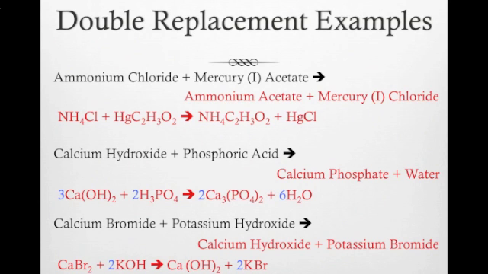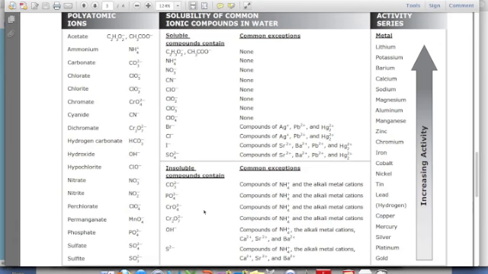So how are we going to check for solubility? Well, we have to go to the back of our periodic tables. If you don't have that, if you've downloaded the STAR formula chart, that would be really helpful. It looks like this. In the middle, we've talked about the polyatomic ions on the left and the activity series on the right. Right smack in the middle, it says solubility of common compounds in water. This is where we're going to check to see if everything was soluble.